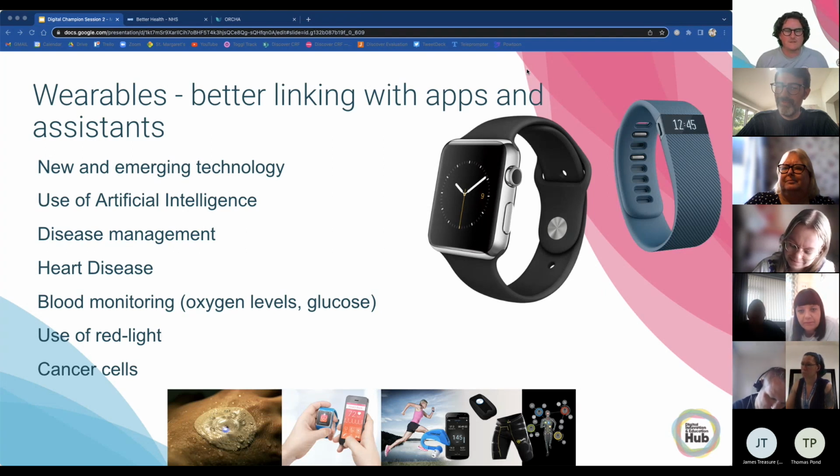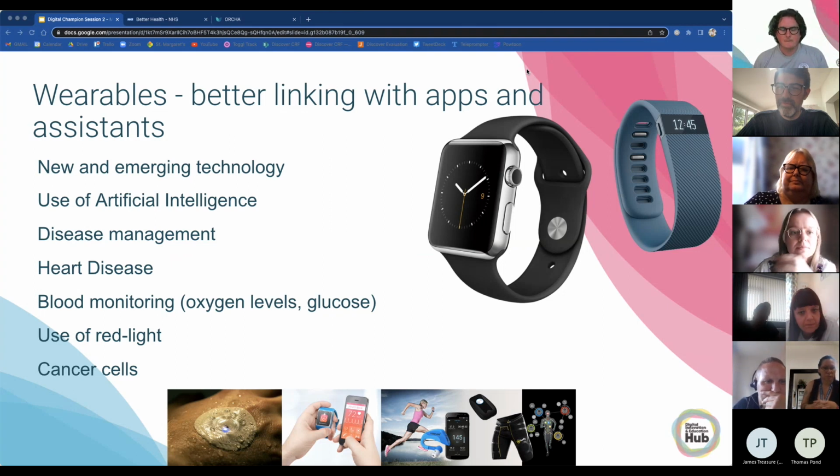Okay, wearables, that's the term given to mobile technology potentially linked to health that you have on your body somewhere. So new and emerging tech. We're seeing an increased use of artificial intelligence. So this is for things to monitor disease management, heart disease. We have things to monitor blood oxygen, glucose. It uses red light.